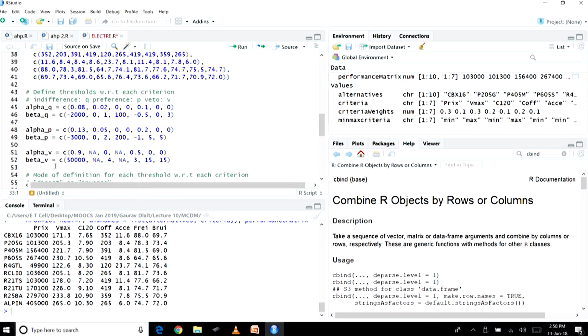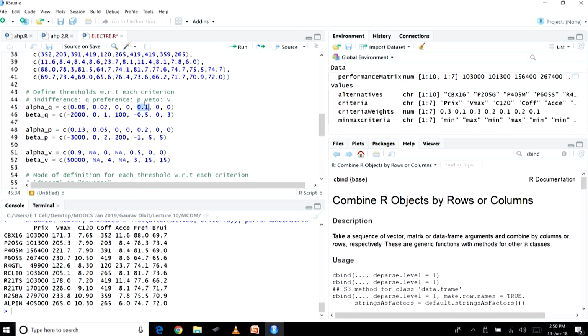So, if we have something like 0.1 here in alpha_q, it could mean that the threshold value is 10% of the best performance or worst performance. Now, how do we determine whether the best performance or the worst performance is to be taken among the alternatives?